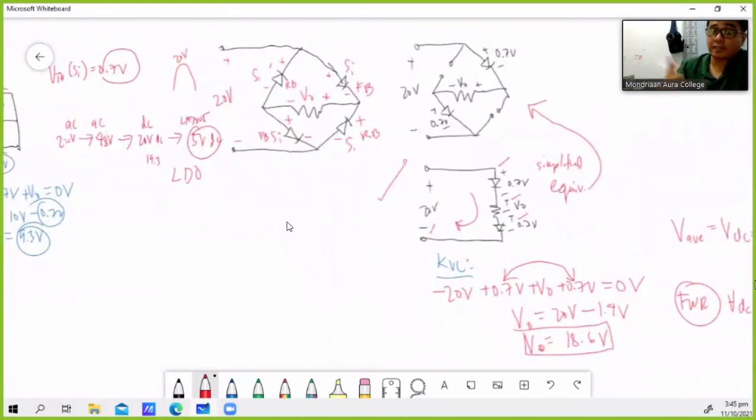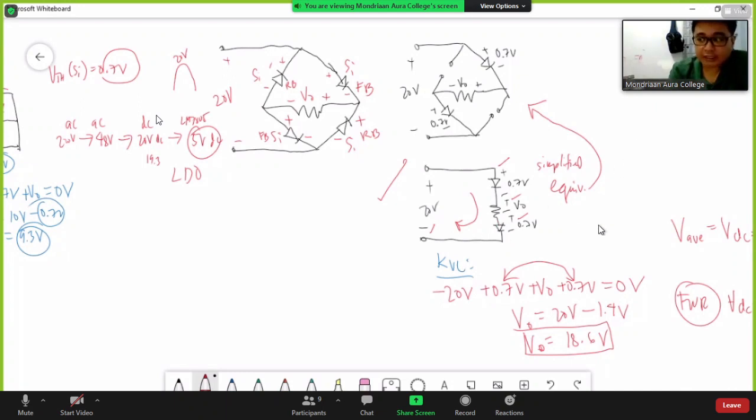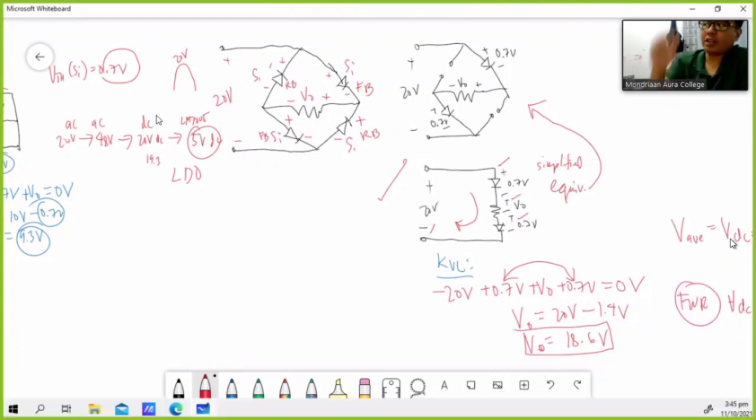Okay, so yun ang nagiging effect ha. Pag gumagamit tayo ng silicon diode, una, bumabawas sa output. Kapag ito ay half-wave rectifier, bumabawas ng 0.7 sa output. Kapag ito ay full-wave rectifier at ito ay center tap, bumabawas ng 0.7 sa output. Kapag ito ay bridge type, ilan yung binabawas? 1.4 kasi dalawa yung diode na naka-series. I hope you know the difference between series and parallel kasi nag-aaral naman kayo ng circuits 1. So ito, naka-series lahat to. Okay?